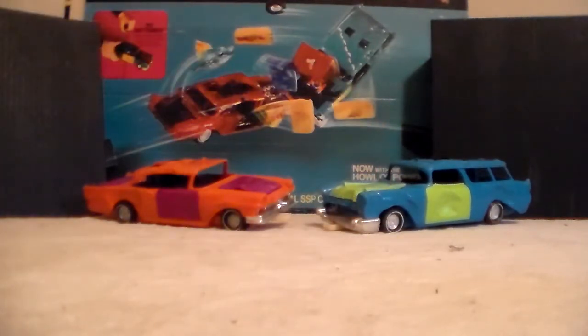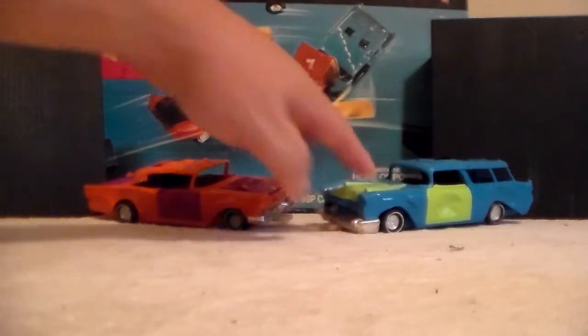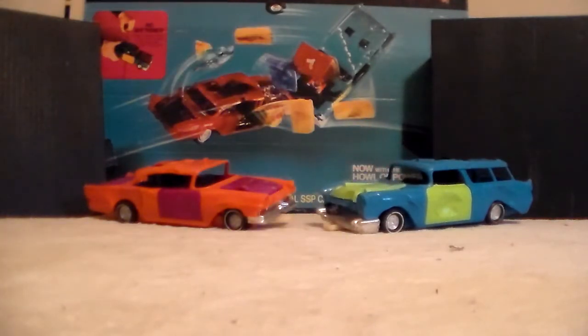So as I get back up with this car and the door, somebody's picking up the box with the Nomad and was fixing to walk over. I had to stop him. Sir, excuse me, I'm buying that. I'm down here laying on the floor getting all these parts that fell out of the box, which I didn't knock out of the box at all. I just dropped this. He said, well, they're asking way too much for it. You're not going to make anything off of it. And I said, well, I'm not planning on selling it. I'm buying it for me. So he had a bit of attitude, but he gave it back to me, and I walked out with it.